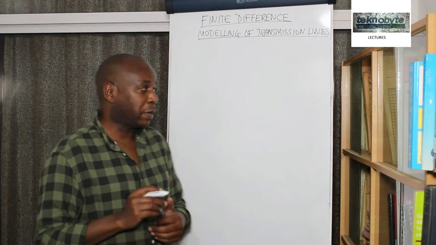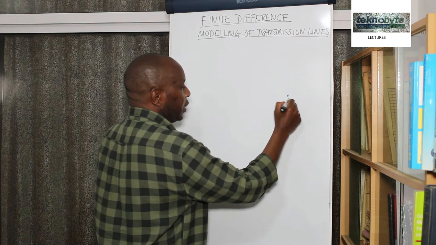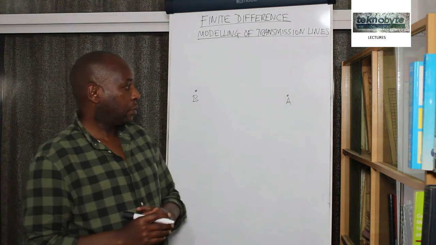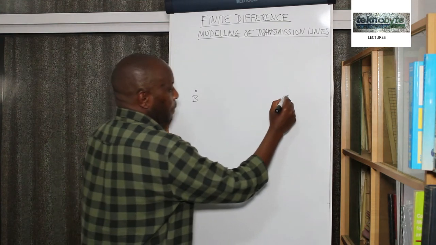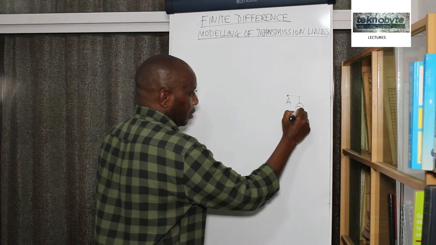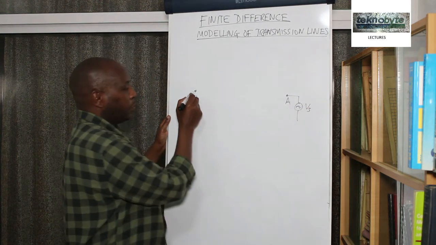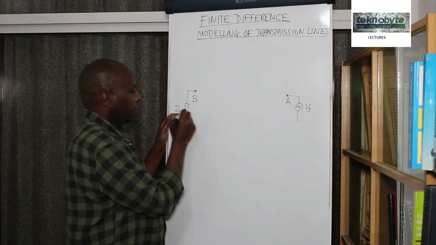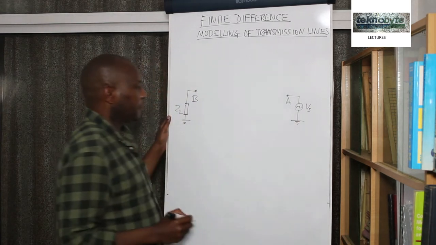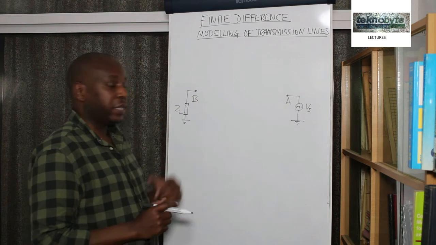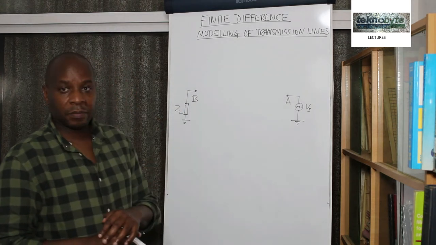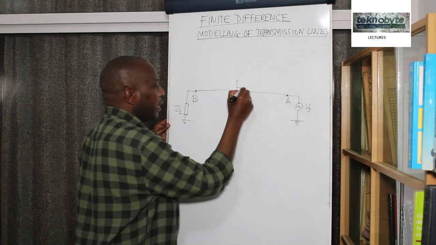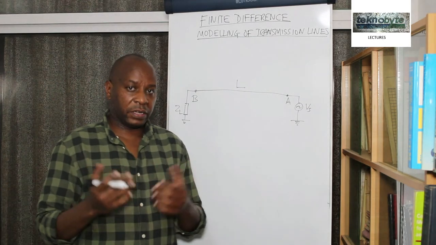transmission lines are used to transmit power from one point, let's say from point A to point B. At point A, we impose the power source, which we call Vs, and at point B is where the power is delivered to our load, which we call Zl. In between point A and point B is our transmission line that connects those two points. Logically, it's taken to be a straight line of length L, where L is the total length of the transmission line.